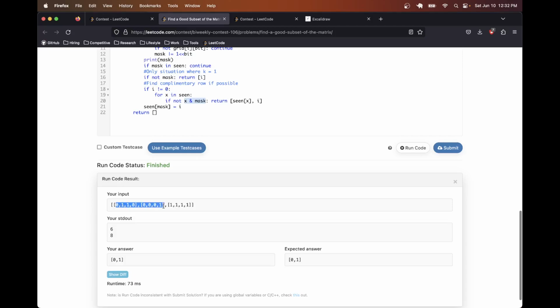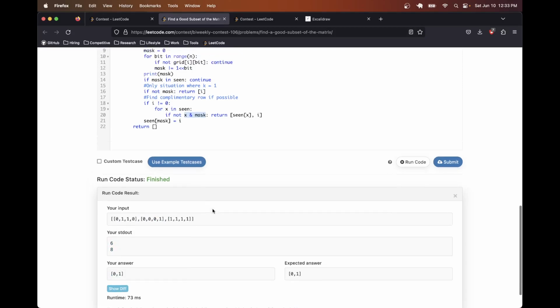But 0, 1, 1, 0 and 0, 0, 0, 1: all the spots where this is a 1, this is a 0. And the spot where this is a 1, this is a 0. So this and this will return 0, which necessarily means that all the spots where this is a 1, this is a 0, all the spots where this is a 0, this is a 1, aka they're complementary. They don't share any 1s, which means if we take both of these as our subset, then we'll never exceed a sum of 1. And since k is 2, we're allowed a sum of 1. So here, the sum for the first column will be 0, and then 1, and then 1, and then 1. So that works. So we look, we're like, okay, we've seen 6, 8, compare it to 6. Oh, it works. Return 0 and 1.